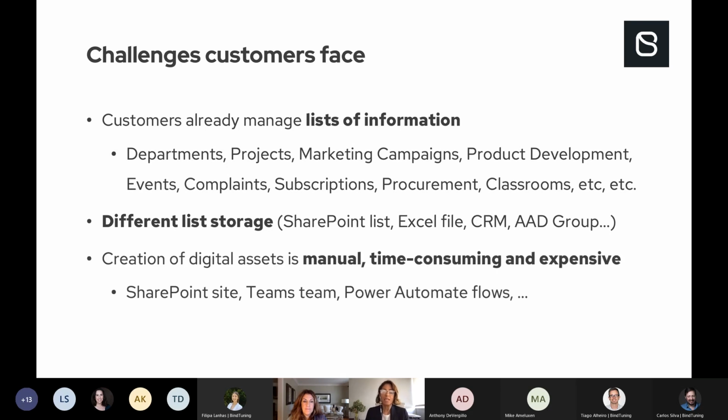And ideally, for these scenarios, most of our customers would love to have structures in Microsoft 365, so it can be a SharePoint site or a Microsoft Teams team or a Power Automate flow, so some asset that needs to be created to support that process. But normally, the creation of those assets is done manually, and that creation is really time-consuming and expensive.